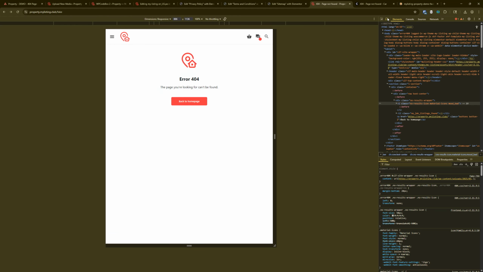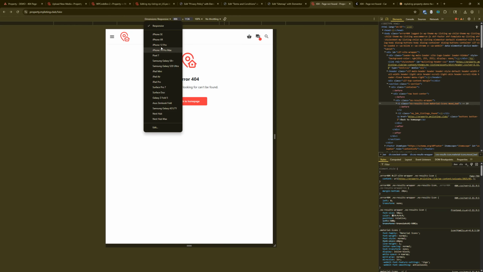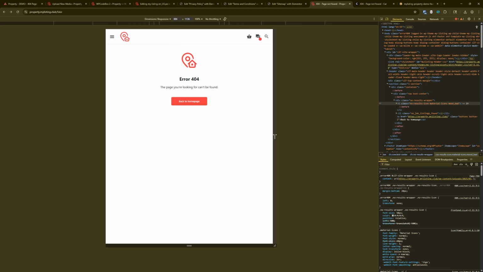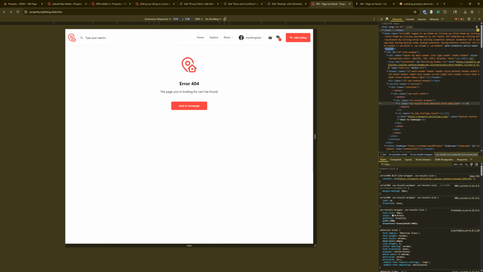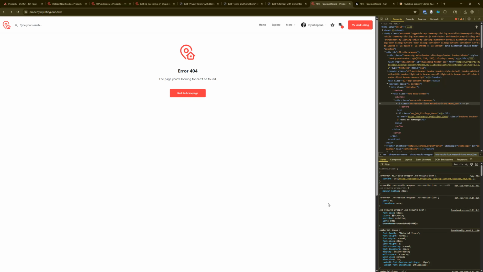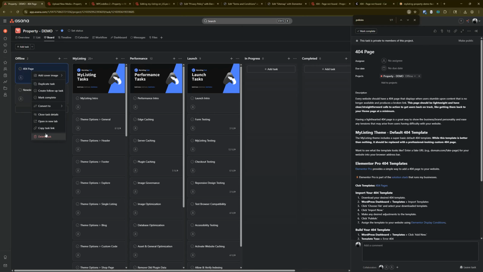The 404 page is going to be mobile responsive, out of the box, 100%, because we've got our fluid typography and everything. So I'm always confident once we get that fluid typography set that it's going to look great. Okay, so that is our 404 page. Couldn't be easier. Let's delete that.